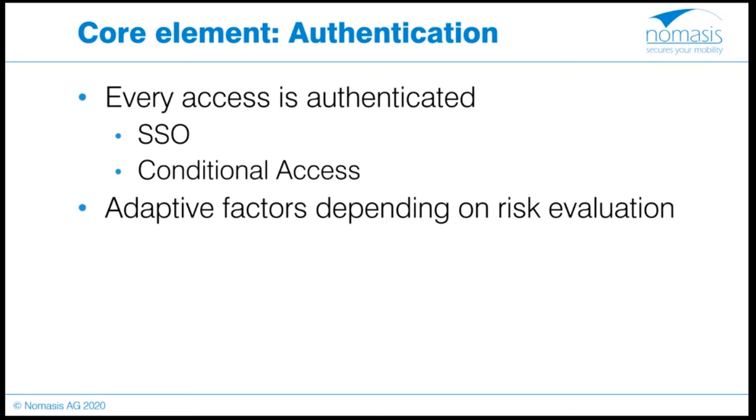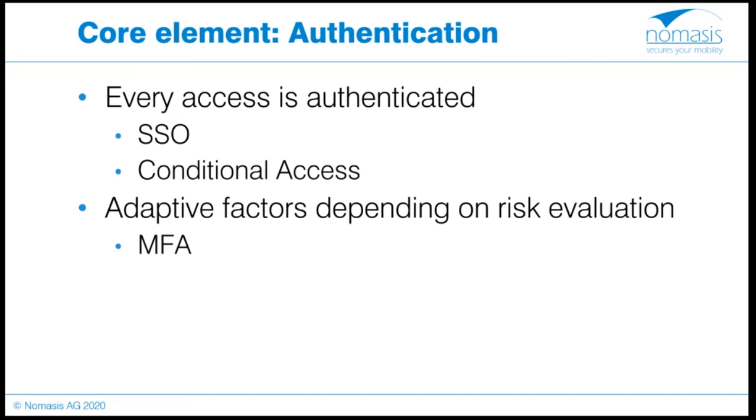So maybe, for example, a user is internal and he wants to access data which is not classified as high-level secure, or risky data, then maybe he can access it directly. But if we have maybe the same user that accesses the data from external and maybe from his home computer, we will request him to do an MFA, a multi-factor authentication, to really make sure that he is the guy he pretends to be.